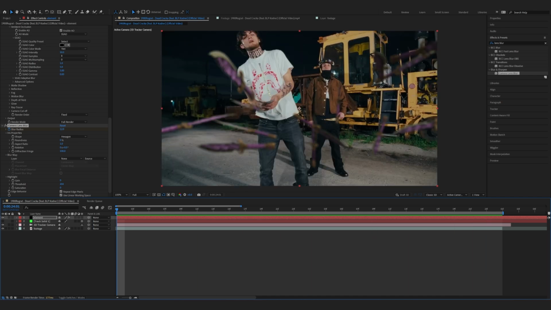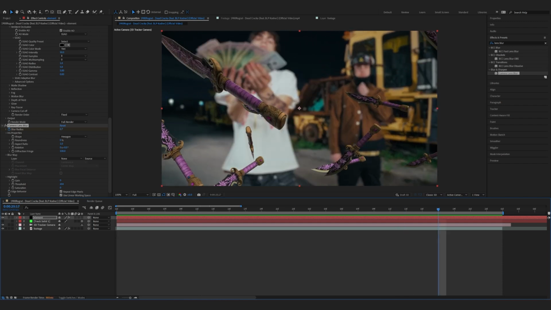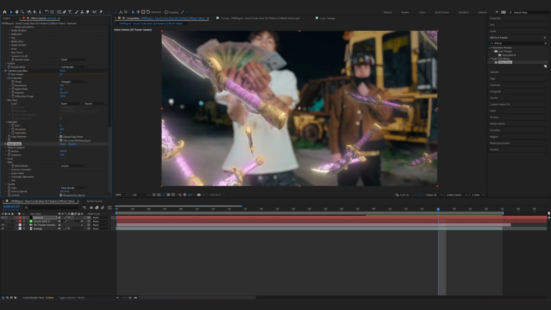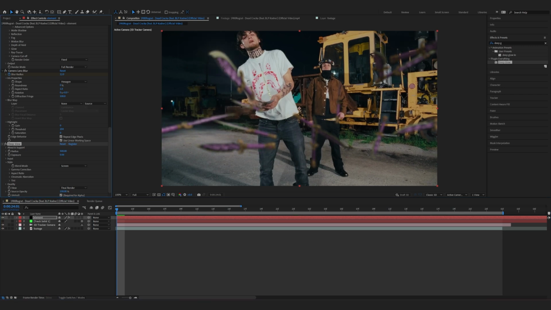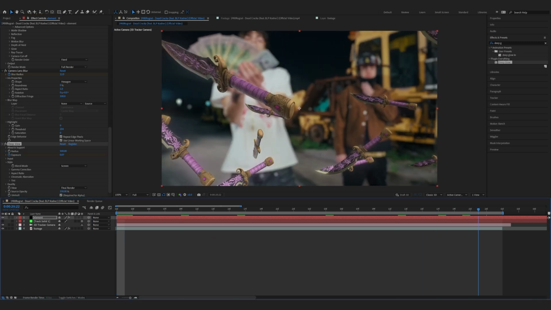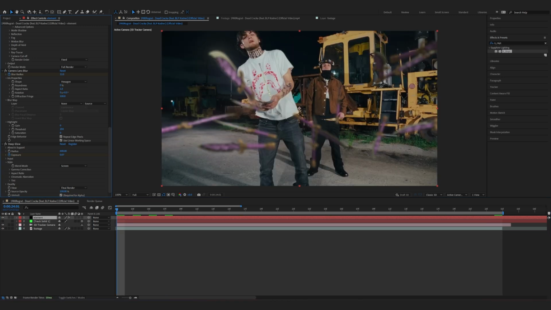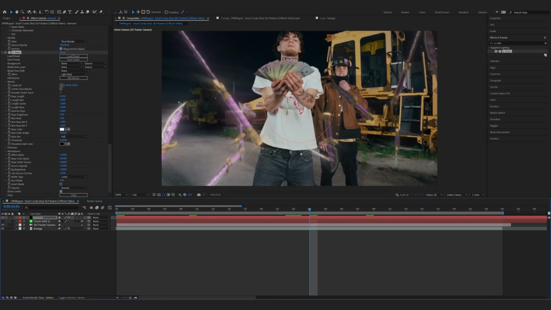And then also to make it less realistic but more cool, if you're doing a music video or something like that, you can add on glow. So I'm going to use Deep Glow and add that onto my knives. You can use any type of glow you want, but I always like Deep Glow. It's my favorite one. But if you don't have that, that's okay. And what I'm going to do is make the exposure low at the start, 0.7, and then towards the end I'll increase that. And then for even more effects, I'm going to add on S_Rays. You need the Sapphire plugin for this as well. I think this just looks cool. You don't have to do any of these effects. This is just some stuff I like.